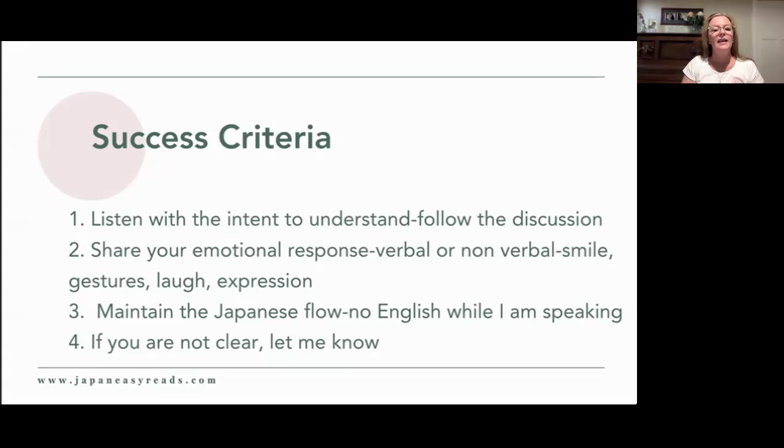And finally, if you are not clear, the responsibility is on the students then to let the teacher know. And sometimes I will have a gesture, or they might just do a gesture like this, repeat it, or, I need a little bit more time, or maybe I'm going too fast, so they need it again.